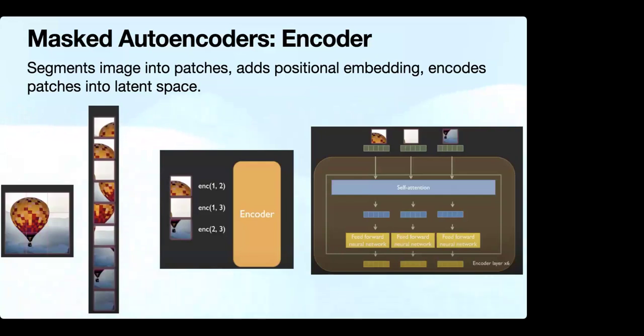And then for the masking part, only a subset of the original image patches are taken and provided as input to an encoder. So this method is naturally sparse. There's no reason to corrupt these with some kind of noise. All you need to do is take only a subset of the original image patches, and the amount that you take corresponds to something called, I think, the mask ratio. So you can play with how many image patches you want to mask and how many you want to keep.